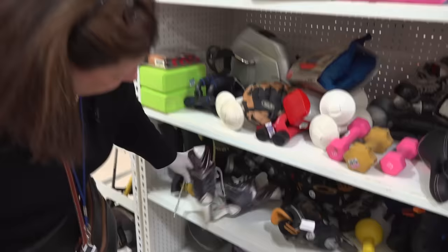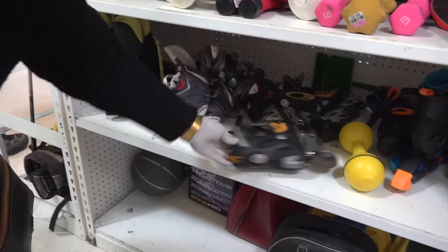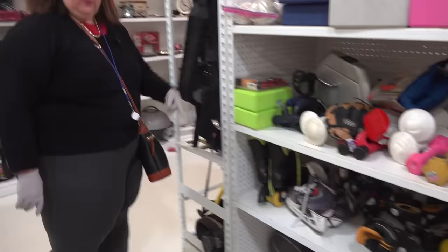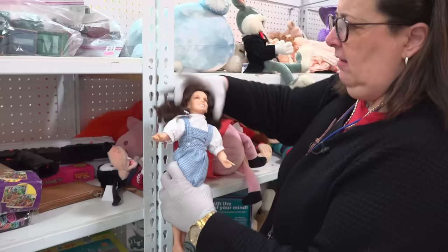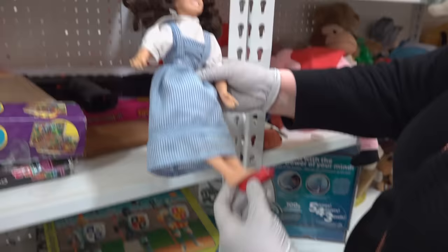Hockey skates — you're not finding those in the Florida Goodwill. You've got to find those in Minnesota. Inline skates too — a lot of fun. Well, you have a lot of fun, break your neck on those, but not for Florida, that's for here. So here's Dorothy. Look at Dorothy. She doesn't have her slipper — maybe she needs to talk to Cinderella, she has some extra shoes.